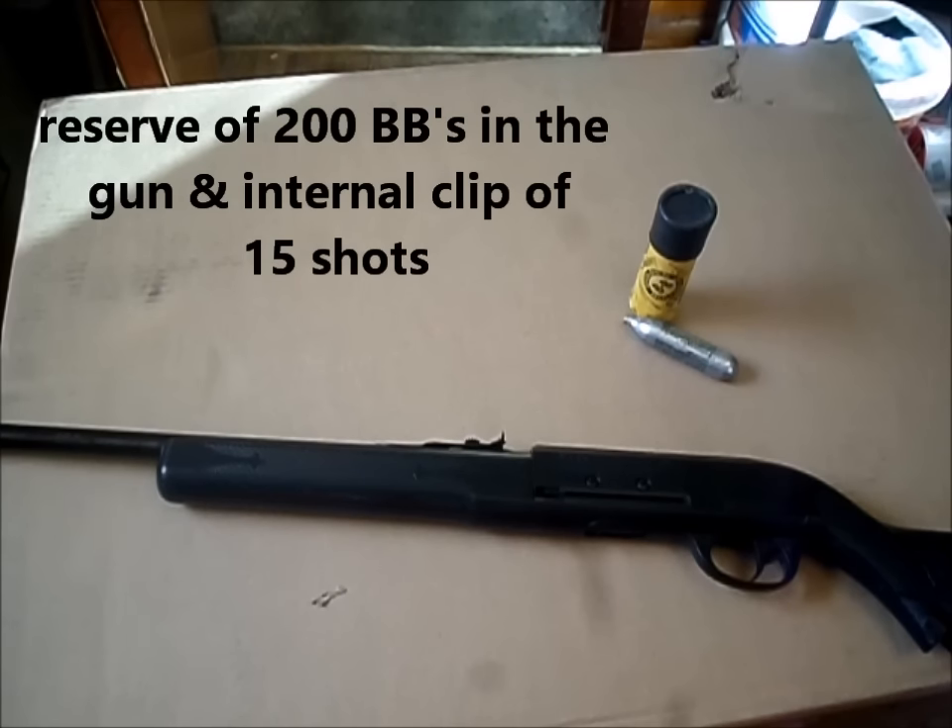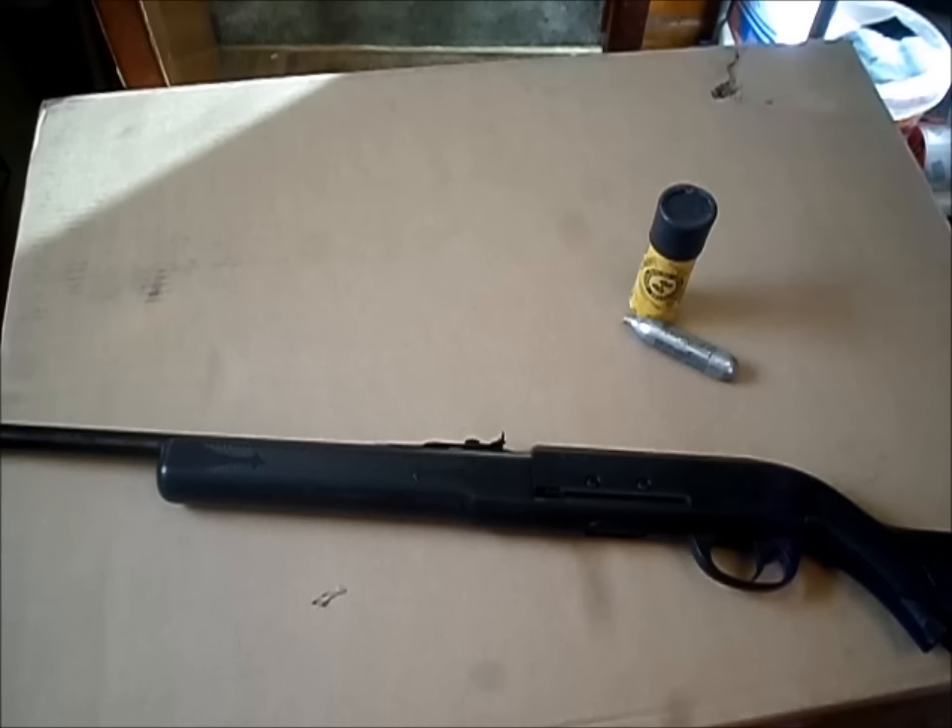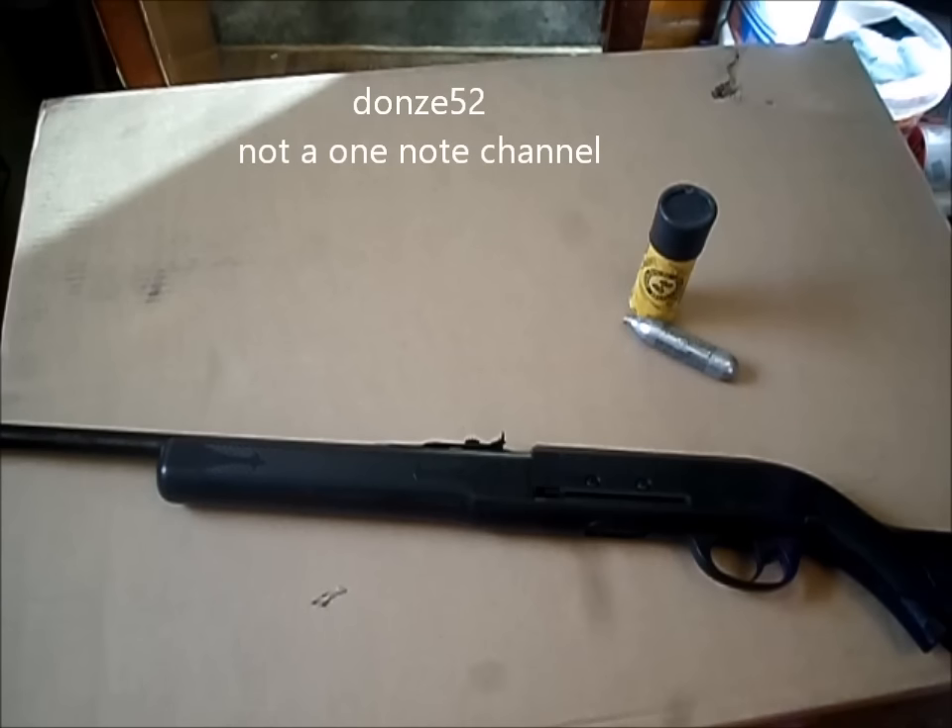Before you say that's too weak to do anything with, you'd be mistaken. The Red Rider that I own has killed more rattlesnakes over the last 43 years than all of my other guns combined. It has enough power to kill a rattlesnake or a rat at close range — within 30 feet. It can dispatch those critters and keep you out of danger.